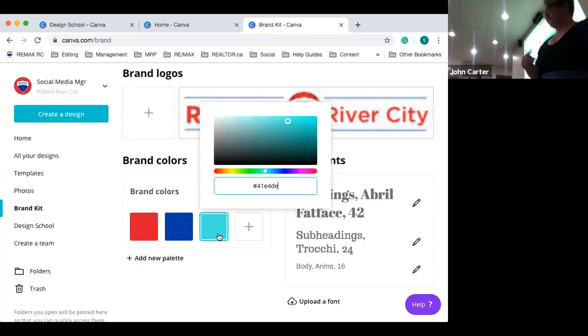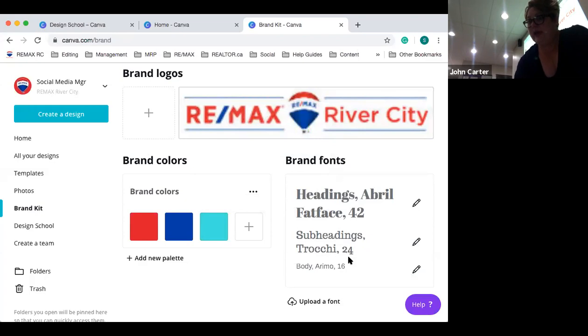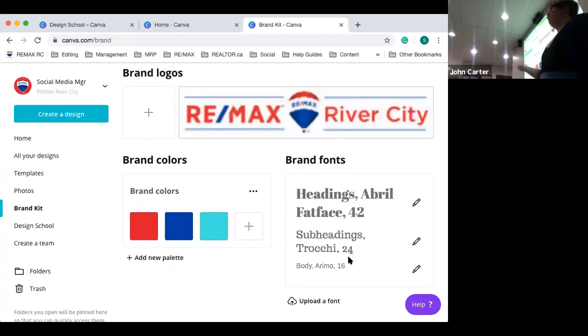So now it's going to be saved in there, and I can do the same thing with their typefaces. And you could pick typefaces. So maybe you don't have a type, you use a different typeface every single time you do something. You're like, I think Arial, no, I'm going to use Gill Sans today. I'm going to use this. Pick one typeface and use it all the time. Ideally pick 2 or 3.